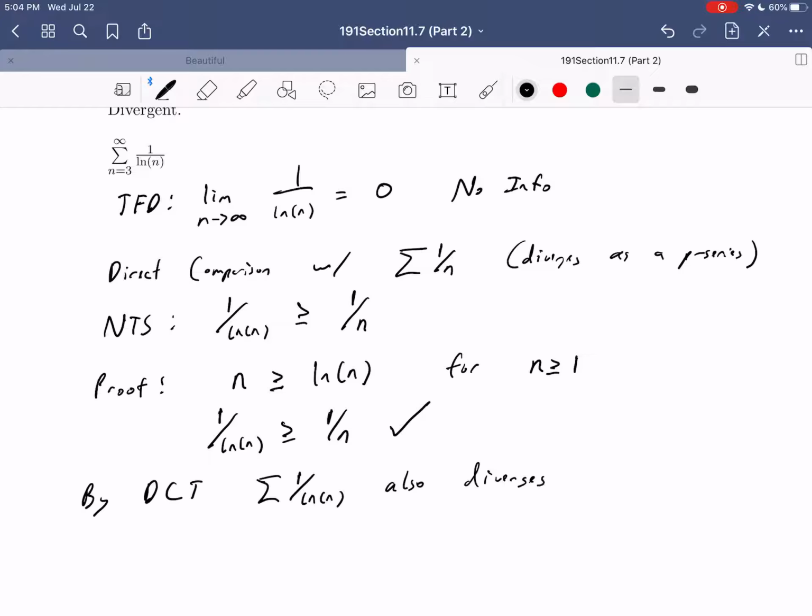And this sort of shows you the first part of my statement, that the natural log is the slowest growing function. If we have a natural log in the denominator, that's not going to collapse to 0 quickly enough for the series to actually converge. And we did that by simply analyzing it compared to that 1 over n, and we saw that the terms of 1 over ln of n are bigger than the terms of 1 over n, so that series had to diverge. Okay, let's take a look at another one.